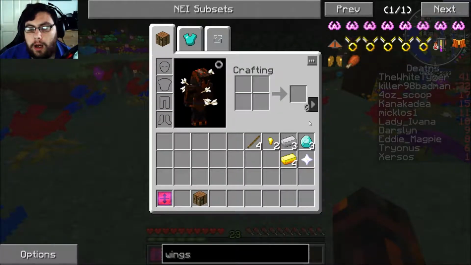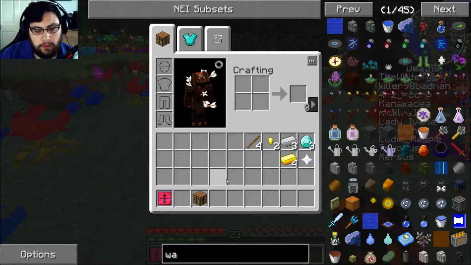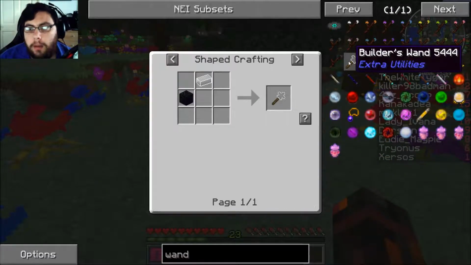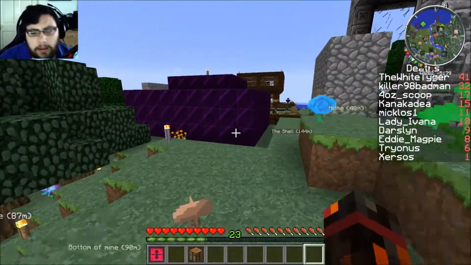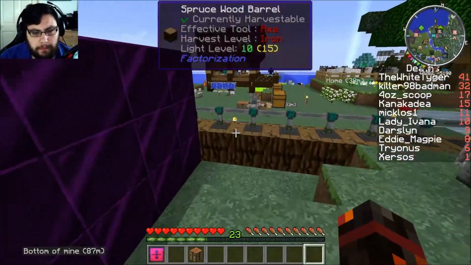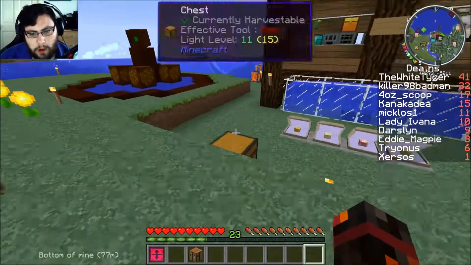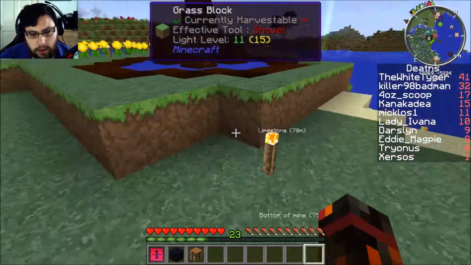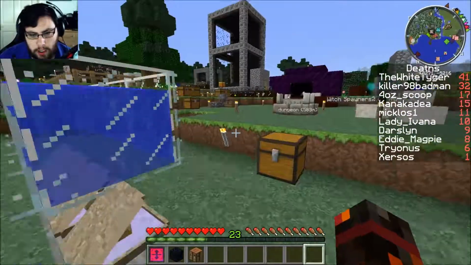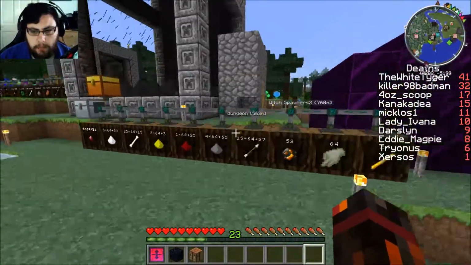So for the, obviously you can probably tell that I'm also wanting the builder's wand as well. Oh, it's obsidian, not a stick. Why did I think it was a stick? Good thing I did just double check that. So just bear with me for 1 second. There we are, thank you very much. So I'll just get back real quick.